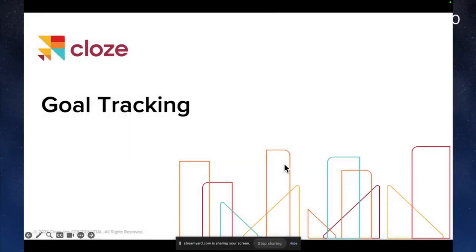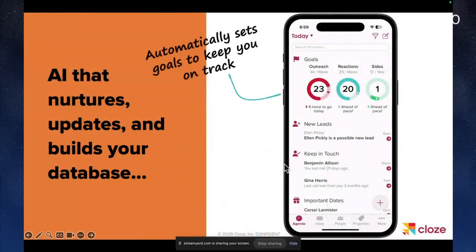All right. Goal tracking. If you've ever used Apple's Health app or the equivalent that Google has, one of the things you'll notice about it is it automatically just set your goals. You'll see those rings, and then it starts nudging you. A few more steps, a few more flights of stairs, that kind of thing. Well, it does that based on how you move. So it knows the difference between somebody who sits behind a desk and somebody who's an elite runner, right?